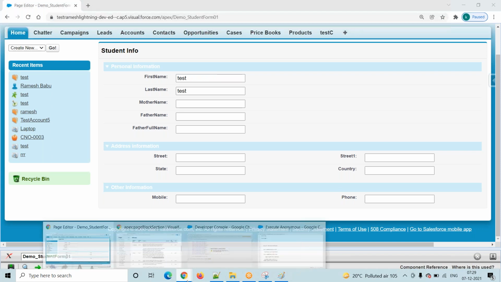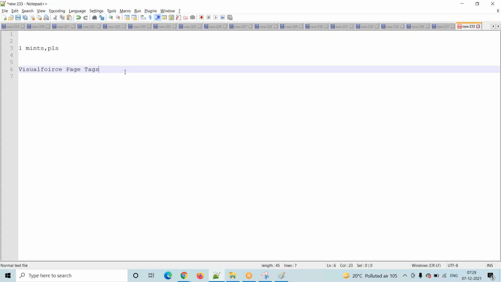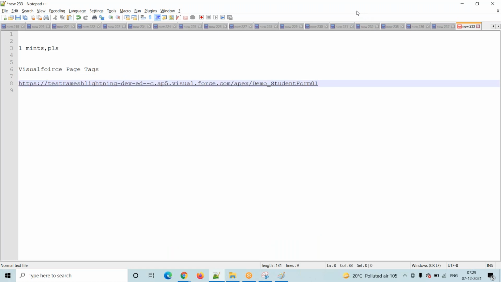If you have any questions, we will go one by one. Okay. No need to get confused. We have a lot of tags and a lot of attributes. It is not required to remember each and everything. Whatever we are discussing, that is enough. You have to note it down and you have to remember it.